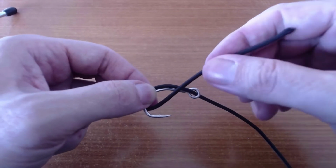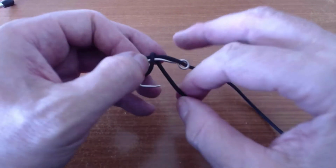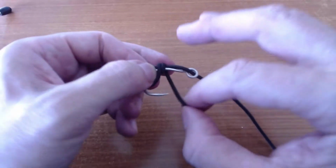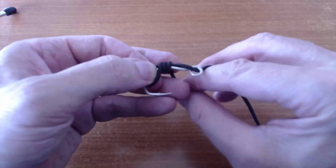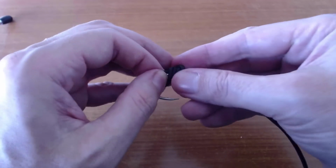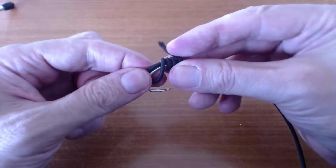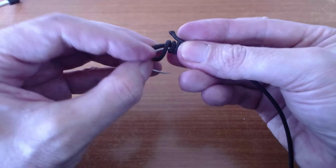And then what I'm going to do is I'm going to start wrapping that tag end around the shank of the hook, like this. And I'm going to wrap it around about 3 or 4 times. This is a very thick line, so I can't wrap it very often. But with thin line, you can wrap it more often, even up to 7 times. Once I'm done wrapping it around the hook, I'm then going to take this tag end and I'm going to put it through this loop down here.